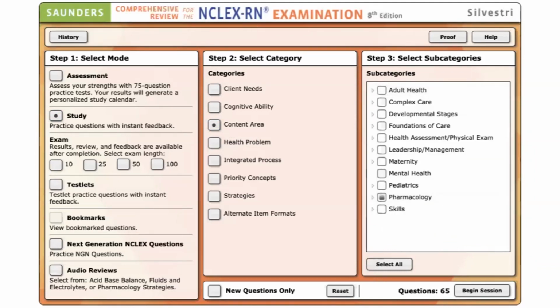Angela, I'd love to hop in. We actually got a question from a student that I'd love for you to demonstrate here. They said, I've heard a lot about med-surg nursing and I hear there is so much that we need to learn. What is the best way to study for these med-surg courses? Oh, that's a really good question.